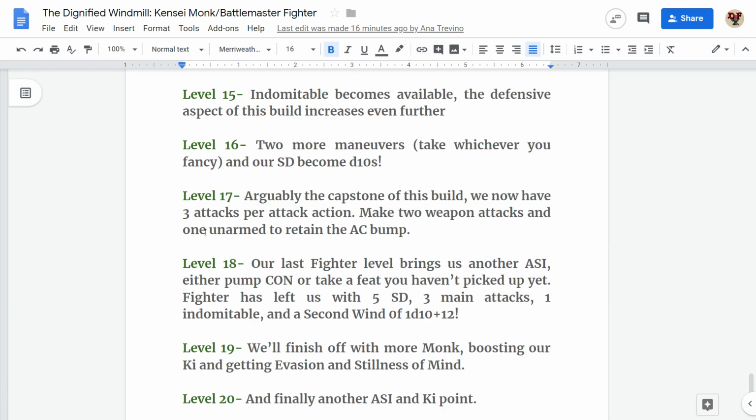Level 17, now this is really the capstone of this build. Now that we have 3 attacks per action, we can make, without action surging, 5 attacks per round if we choose to flurry, or we can action surge and get 8 attacks. So we're really hitting our key feature 3 levels before the end, so if you guys want to play around with the last few levels in something else, feel free.